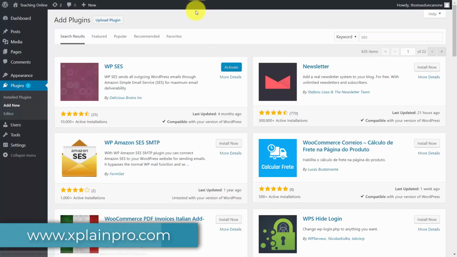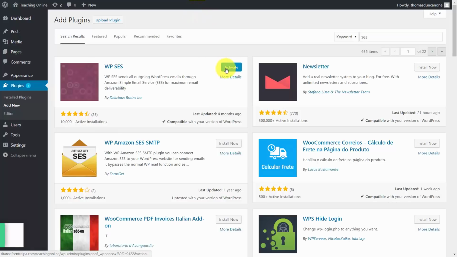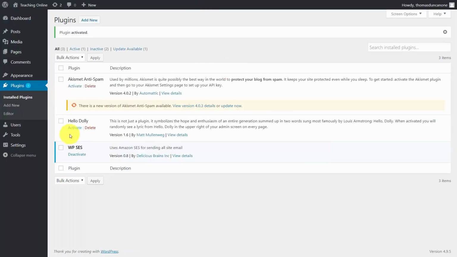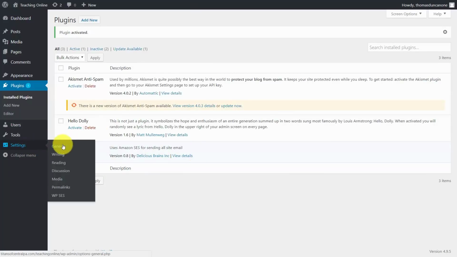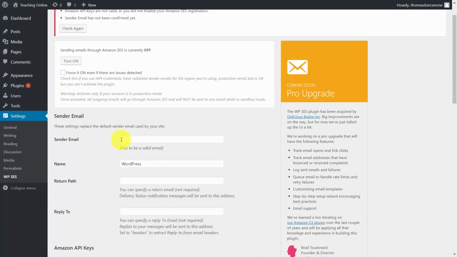And now that it's installed, we're going to click Activate. So we'll note that our plugin is now installed. We can go to the settings area, and then we can click on WP SES. And we're going to write in our sender email. This email is going to be one that we've already verified through the domain in Amazon SES.